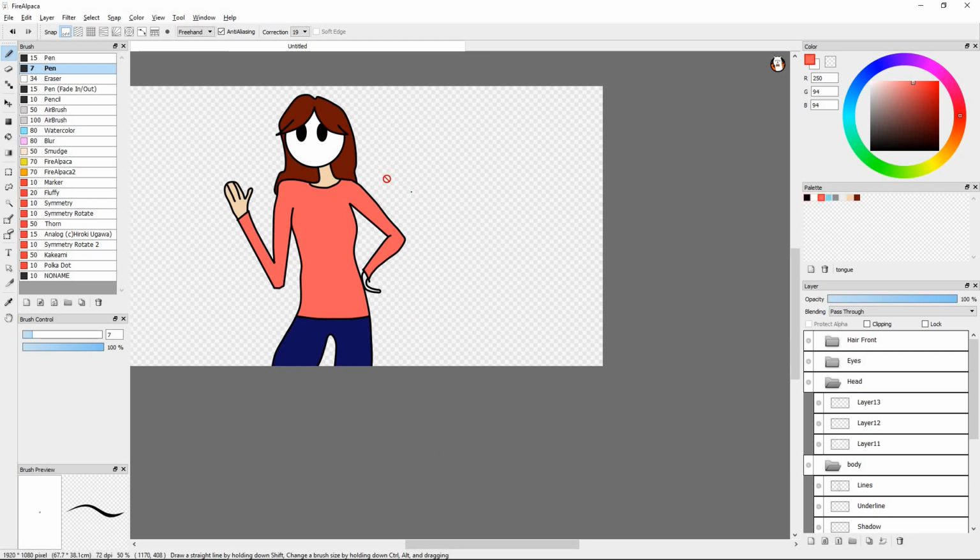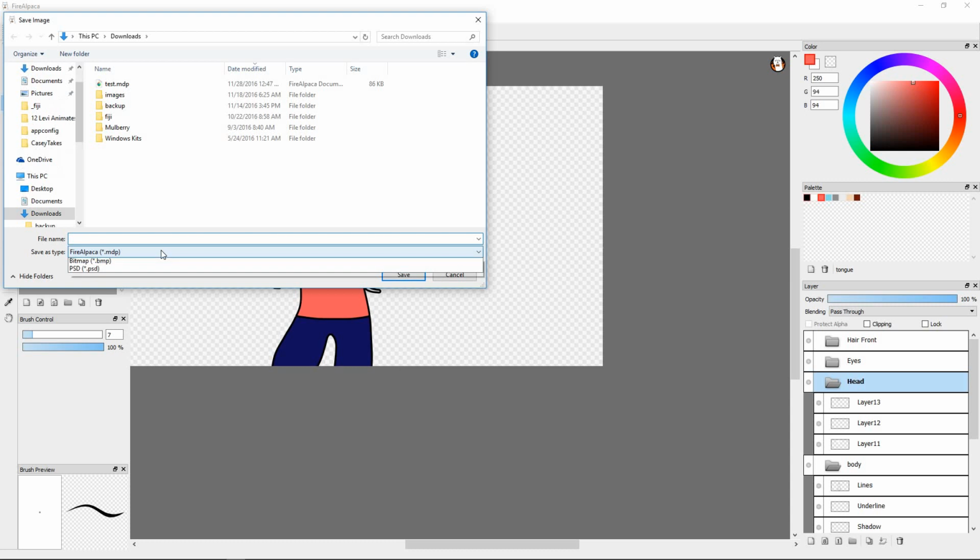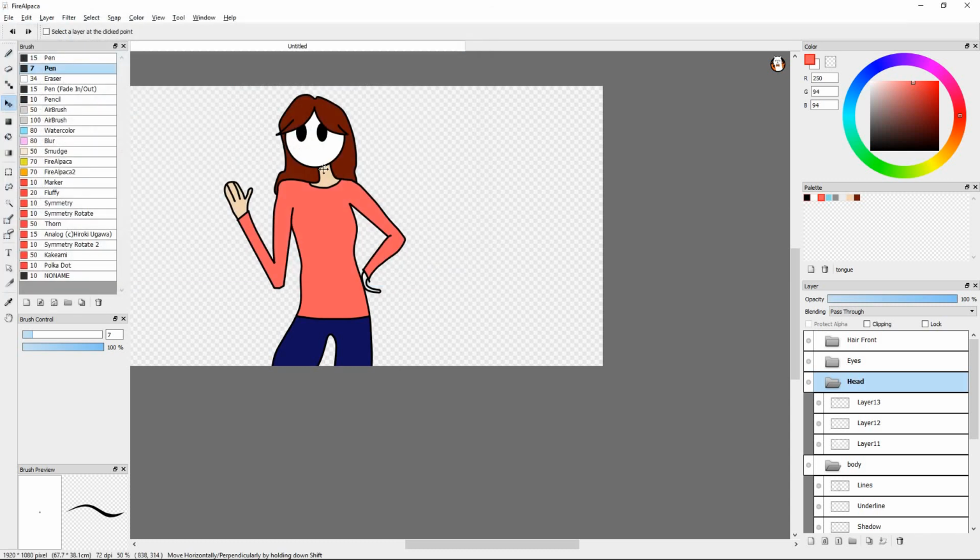So now you can take this and you can, like, you know, move the eyes. You can move the head a bit, maybe. Let's see if we can move the head. Yeah, you can move the head. So you can add different arms, and then, you know, you can export out the whole. Let's see, you can save as a .png.